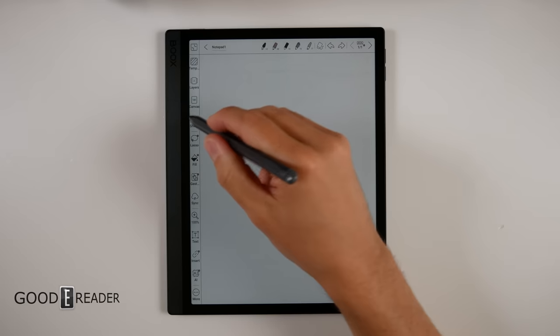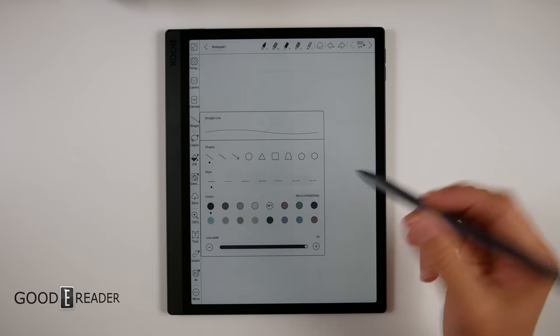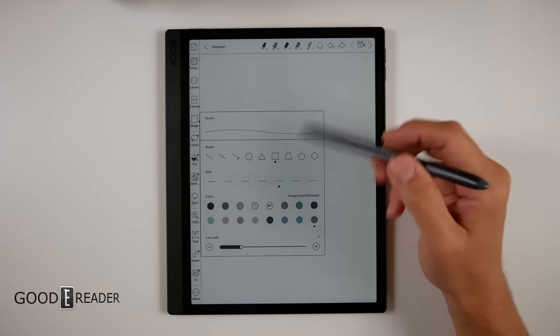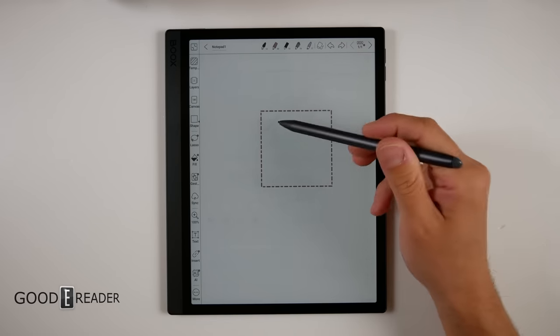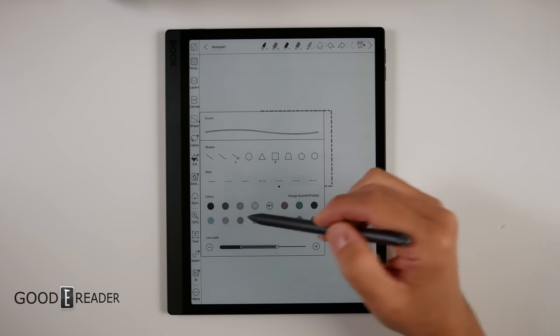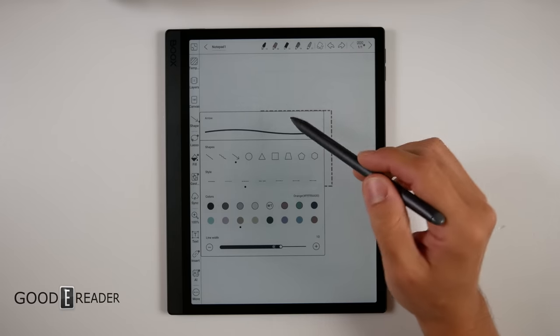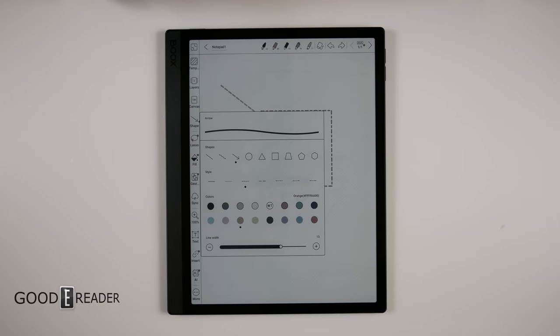Shape is just crazy. No one does shapes as good as Onyx, and they are the absolute best, hands down. Reason being, it would take you too long to write this in the real world. For example, if you're drafting and you need a square with a dotted line, there's no way you could do those inconsistent dots consistently throughout the entire thing. And say you want to go to an arrow and say, hey Johnny, I need you to look at this one, and you make an arrow in a different color with a different line structure. It's just insane. All the shapes, you can pause the video right here to see exactly what you get, and you get the full 16 colors with the shape section, and each of them have their own little color code.